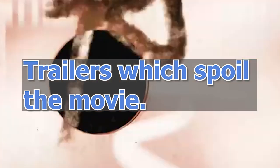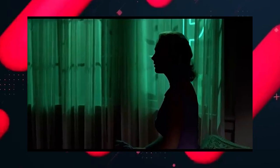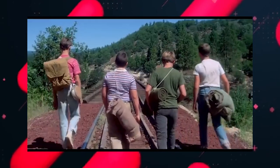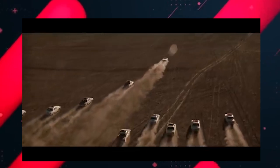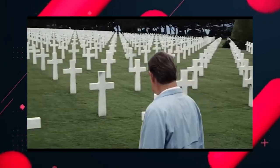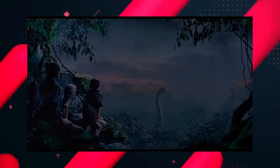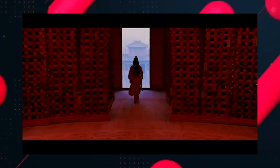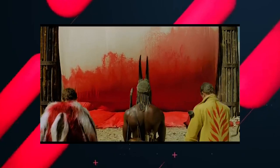Now let's talk about the most frustrating kind of trailers — the trailers that spoil the whole movie. This is really frustrating because these types of trailers seem to be the most prevalent in Hollywood. Every time I sit down at the movie theaters, I'm greeted with a trailer that looks remarkably interesting, but then the trailer keeps going and going, showing more and more scenes. By the time it ends, you feel like you've watched the whole movie because you were shown all the cool scenes, the funny scenes, or the jump scares. So by the time the trailer ends, you don't even want to watch anymore.